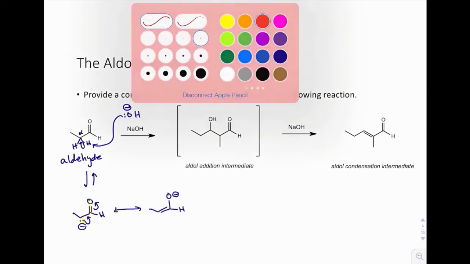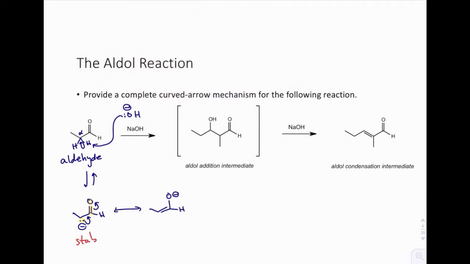Once we recognize that this conjugate base is stabilized by delocalization of charge, we realize that the alpha carbon is relatively acidic. In fact, the pKa of the alpha carbon of an aldehyde is around 18. Keep in mind we're talking about the pKa of an alpha CH. We are not talking about the aldehyde hydrogen itself, the one directly bonded to the carbonyl. This hydrogen directly bonded to the carbonyl is not acidic. It's the alpha hydrogen that is acidic.